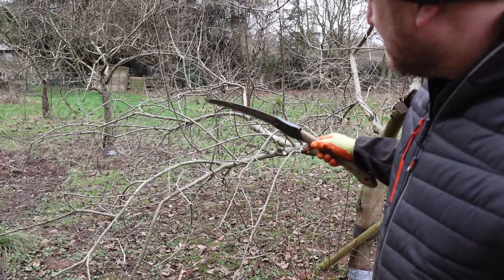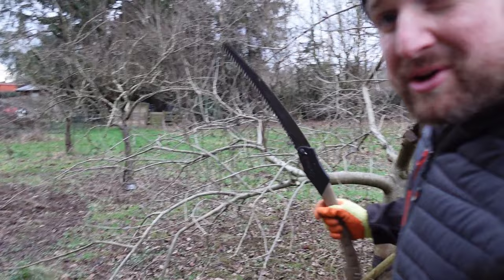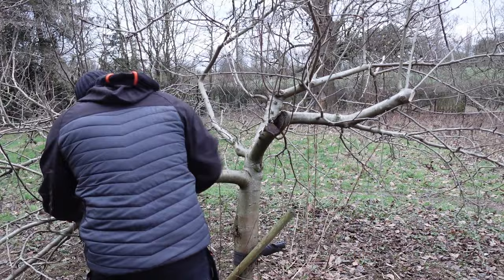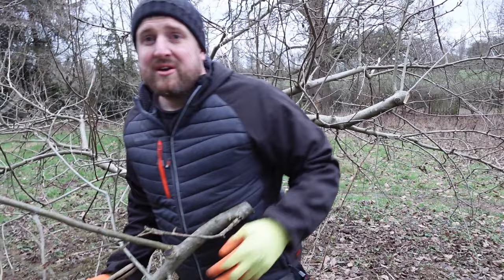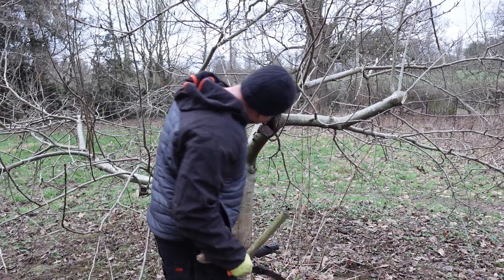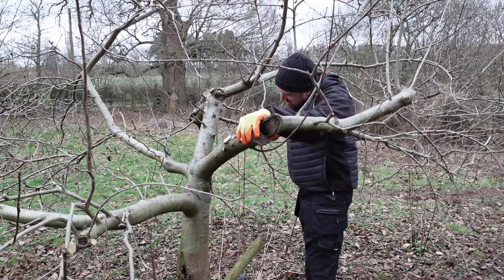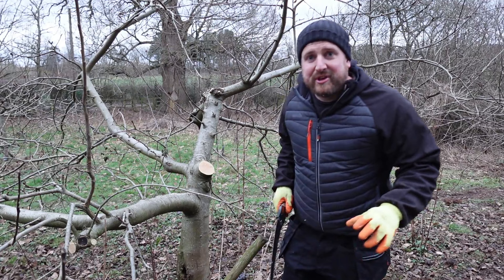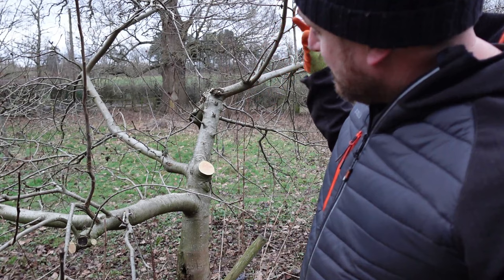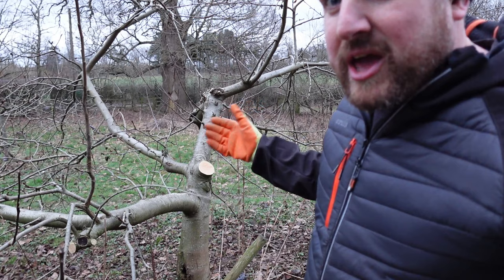There's a lot wrong with this tree. Even this bit here is too low, far too low. So I want to cut it across there. That branch was just too low - chickens pecked the apples and I can't get the scythe in. Right, I'm going to cut it. It's going to make an unbalanced tree for a couple of years. I've already reduced the weight down to make the cut easier. It's kind of horrible to see, but that cut should then produce some shoots and come into this relatively light area. It wants to fill all the light areas, so I'm hoping that's done more good than harm.